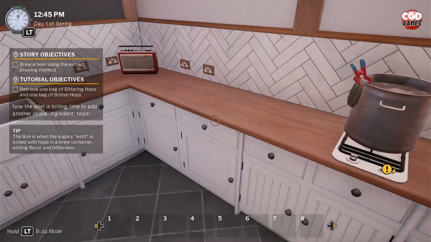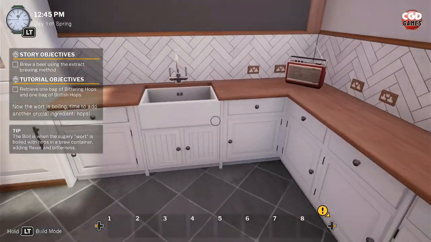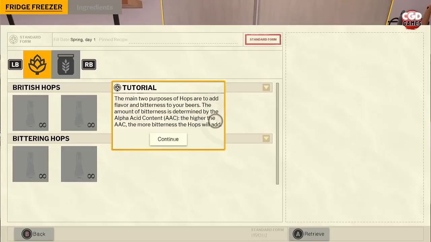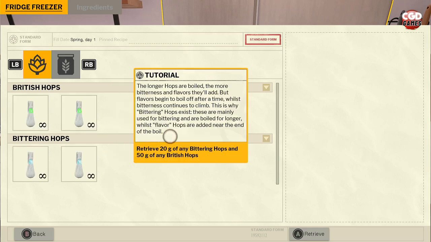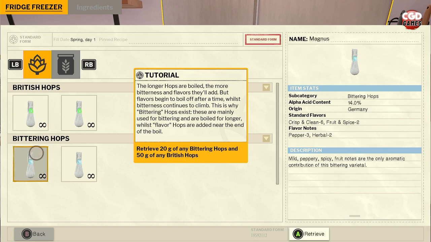Right, so now the water's boiling. Time to add another crucial ingredient, hops. Where are we getting hops from? Open the fridge. Okay, so bittering hops are down here. Continue. Right, okay. So we've got some British hops. How many do we need? Retrieve 20 grams of any bittering hops and 50 grams of British hops.